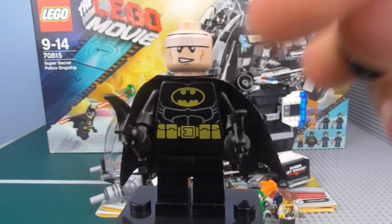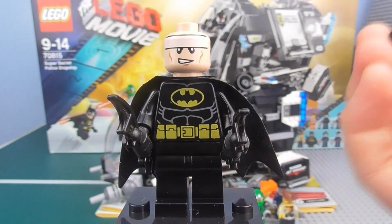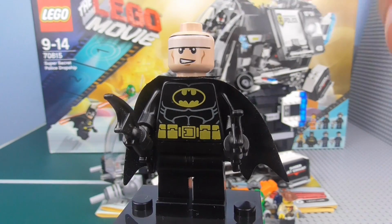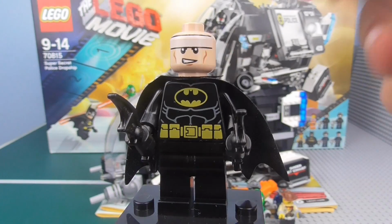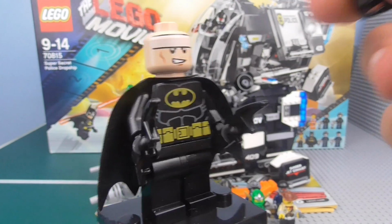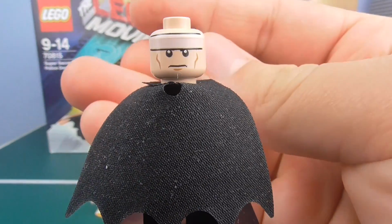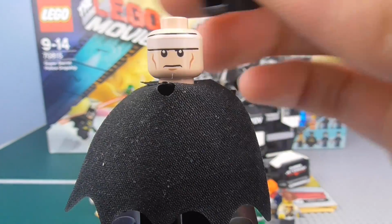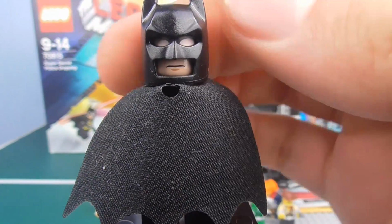I've never been too happy with this white strip here, which obviously you put in front and gives the white strip of the eyes. I guess it is kind of intelligent, so that he can have a face and when he puts it on, it is still white. But I don't know, I've just never been keen on it. When you take off the helmet, this face, of course, looks a bit dull. He's not really thinking much. Just sort of, that's Batman. He looks really cool like that, with a cape down that way.